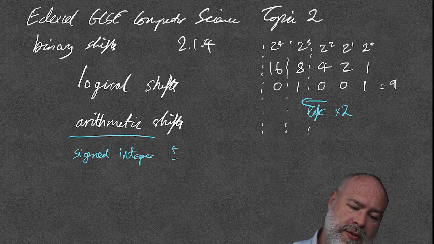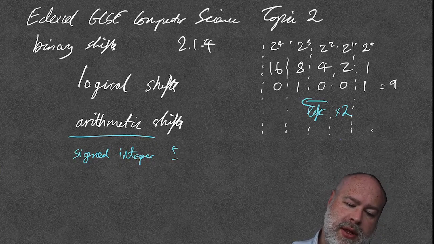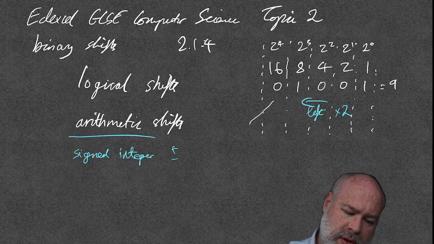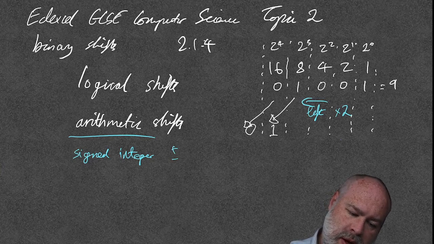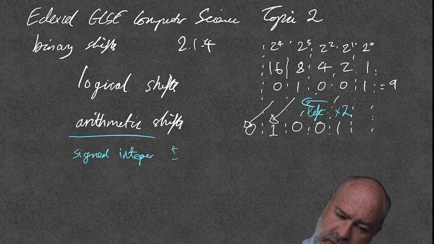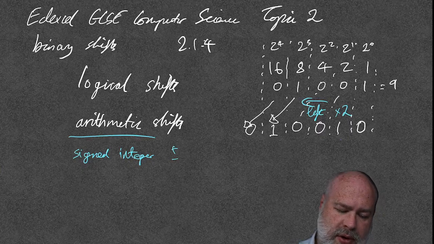If we shift everything over, there are some rules we've got to remember, but let's try and make it as clear as possible. I'm shifting everything to the left, so that 0 goes over here. In fact, we don't even have to worry about it, it's just 0. That 1 goes here, that 0 goes over here, that goes here, and that 1 goes over here, and then I'm going to fill up the gap with a 0. So that's the first big rule: I'm going to fill it up with a 0.